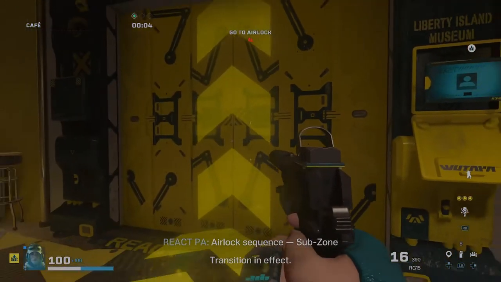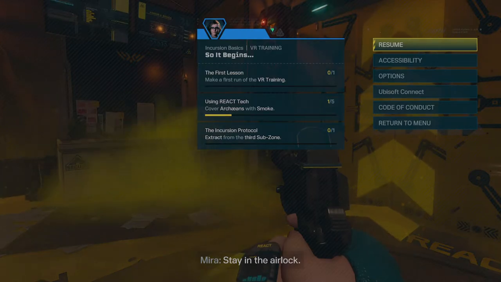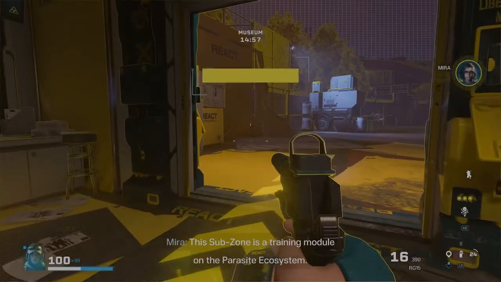Airlock sequence. Subzone transition in effect. Stay in the airlock. This subzone is a training module on the parasite ecosystem.